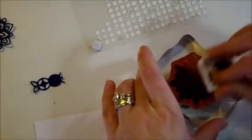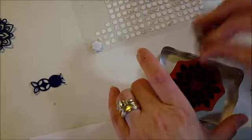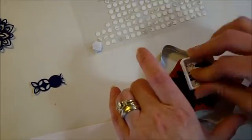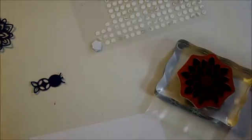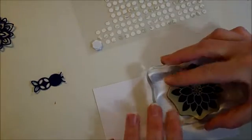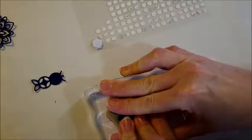I'm just going to ink up my flower all around there with the Knight of Navy. I find it really, really dark. Obviously, Knight of Navy, right? But for this project, I didn't want it quite so dark. So I'm going to stamp it off once, and then I'm going to stamp it off again.